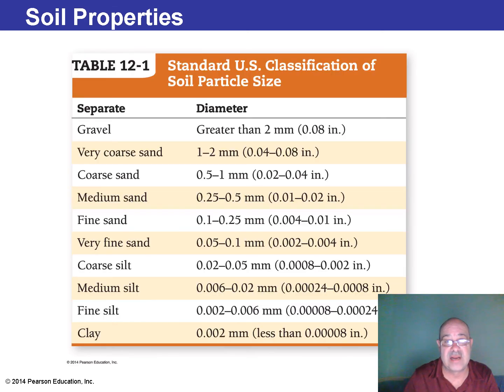This is just a table here that shows all the different sizes of the grains. If you remember in lab, you had to shake out sand, silt, and clay. And I do have all these screens, so I literally have to screen everything. But I want you to just notice the clay one. 0.002 micrometers. Folks, you can't see clay. Remember, I told you to get clay out of stuff because the clay actually adheres to sand and silt. To get it out, you've got to put it in water, mix it up, wait 50 minutes, the sand and silt will settle to the bottom, and then you pour the dissolved clay off. And you continue that until your water is clear and all the clay has been poured off. Okay? You can't see clay. Clay is microscopic.